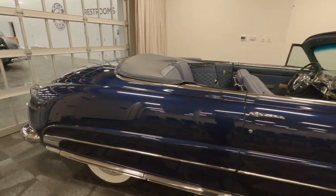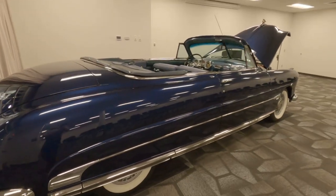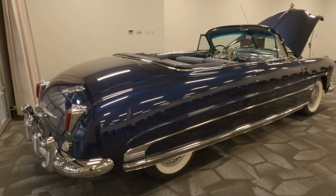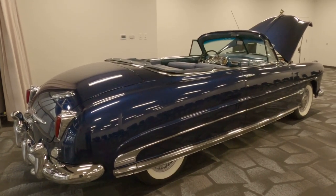But he did a 50 Pacemaker convertible that was par excellent, and took it out to Barrett-Jackson's and sold it, and it brought a pretty good price. It was a very good car, and he's a meticulous man. He's working on a Studebaker right now, and he's also got a 50 Hudson Commodore that he's been working on a little bit. He did a 53 coupe that he sold before going to Arizona a number of years ago. He's done a lot of cars, but he's very meticulous and detail oriented.